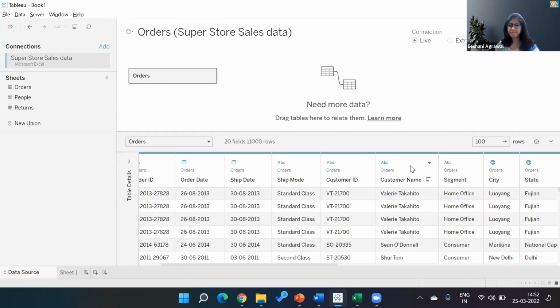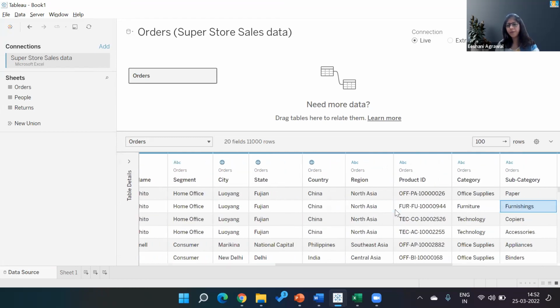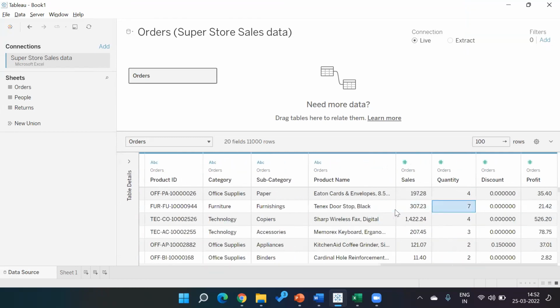Okay. So how can we see it if we are doing it in the sheet? We are not able to see the data. You will come back to the data source, you will be able to see it. Just like in Power BI, you could not see the data everywhere, right? You had to go to a specific area to see it. Over here, if you want to look at the data, you go to the data source.